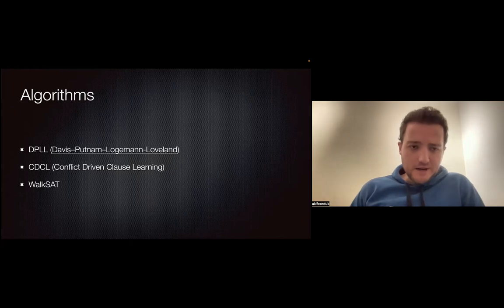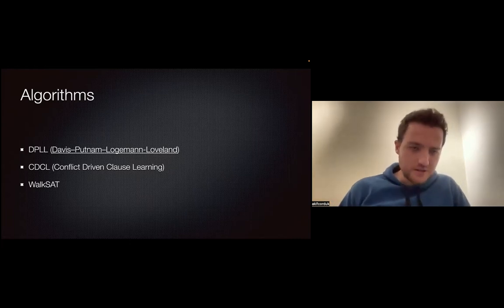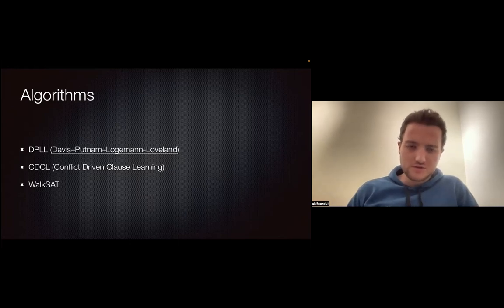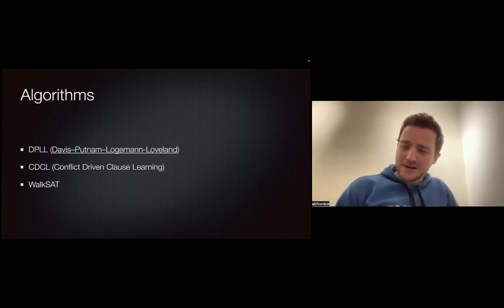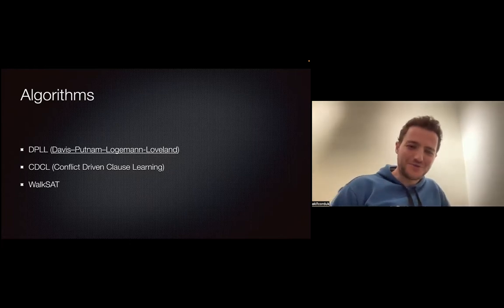An upgrade to this is CDCL, conflict-driven clause learning, and that is more or less the same as DPLL, but on top of that, it learns clauses throughout the DFS search. When we learn these clauses, we add them to the equation so that this prunes the DFS search space and makes us converge faster. So I see this as kind of a memoization in dynamic programming, but a different form of memoization.